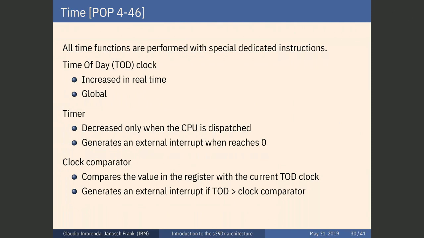For timing, there are dedicated instructions. The TOD (Time-of-Day) clock is a global real-time clock that is continuously incremented. The CPU timer is decremented only when the CPU is dispatched — indicating actual CPU time used — and generates an interrupt when it reaches zero. The clock comparator compares a value you load via special instruction against the current TOD clock value; when exceeded, you get an interrupt used for scheduling and other real-time timing functions, since it reflects wall-clock time rather than CPU load.